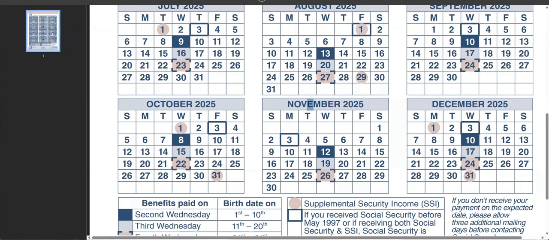And then let's take a look though at November. All right. Because if you're paid on the first of the month in October, my friends, take a look. The first falls on a Wednesday. They're paid. See that circle? Now, see the 31st being circled? That's because the first falls, all right, on a Saturday here, meaning that they're paid on Friday in October. So people that are paid on the first of the month are paid twice, two big deposits in October. Their money's gone. See where the problem is, kind of like an August problem yet again. The burr months are going to be big problems if you don't understand how this calendar works.